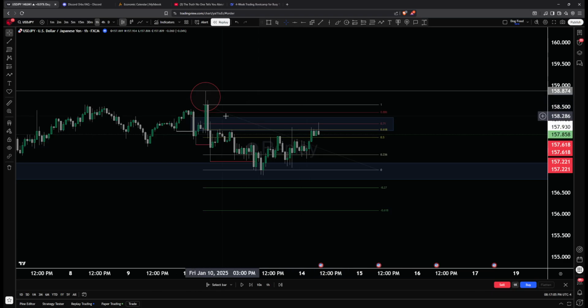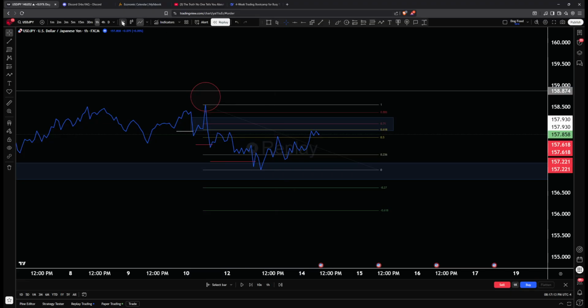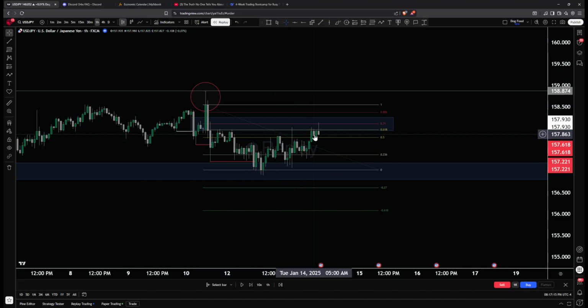would have been able to snipe this on smaller time frames, but this is starting to look like it's painting an M, right? Which would be another form of confirmation. That's more confirmation that we can get in this trade for a sell. Now we just need some type of engulfing candle.